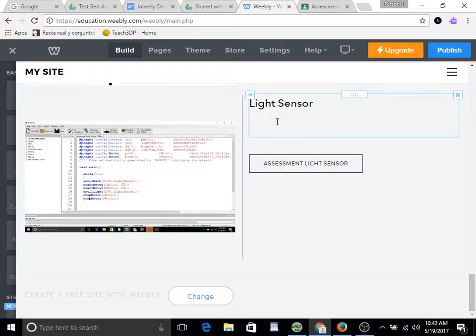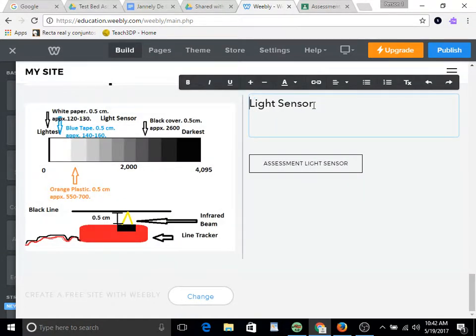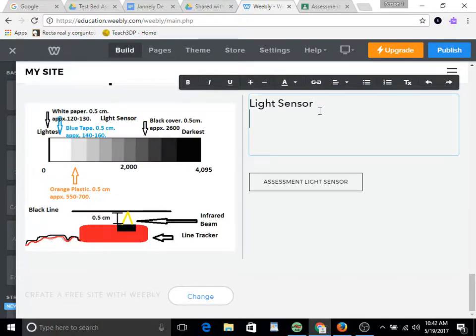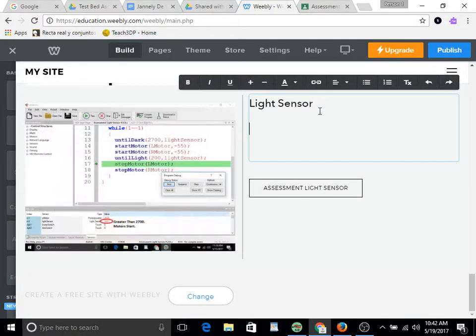So this has a link in there, and then for the text, go right here, hit enter, enter, then backspace, and it'll change the font back to what it needs to be.